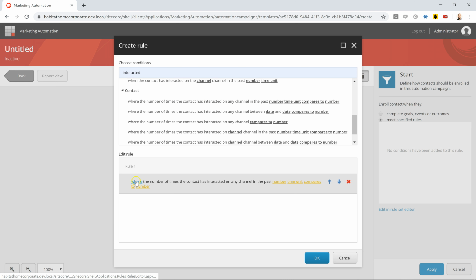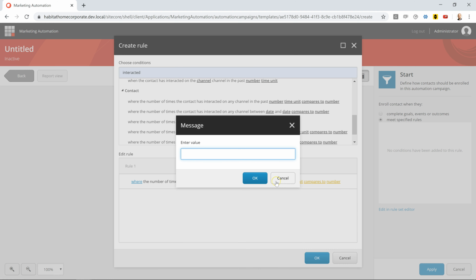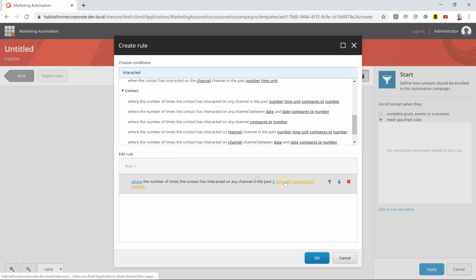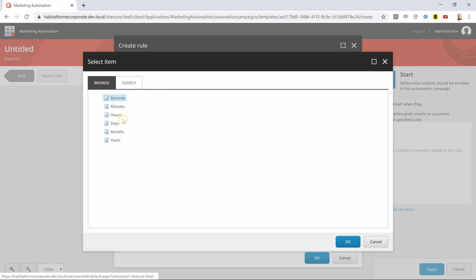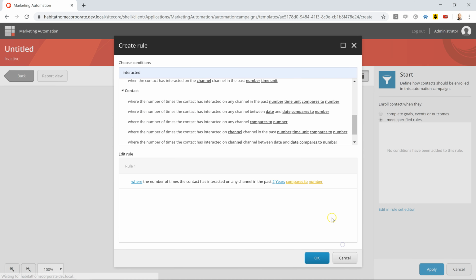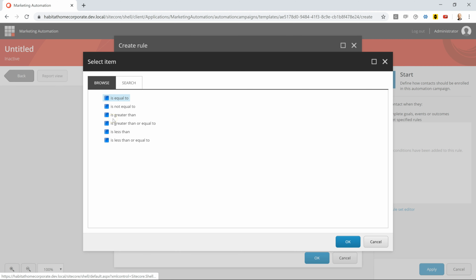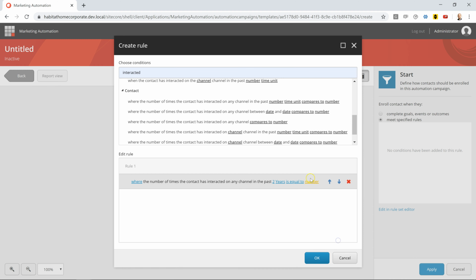So I'm going to say where the number of times the contact has interacted on any channel in the past, and now you can say like 2 years, for example. So I will set this to 2 years is equal to 0. So if someone has interacted 0 times in 2 years, I want to dispose the data.